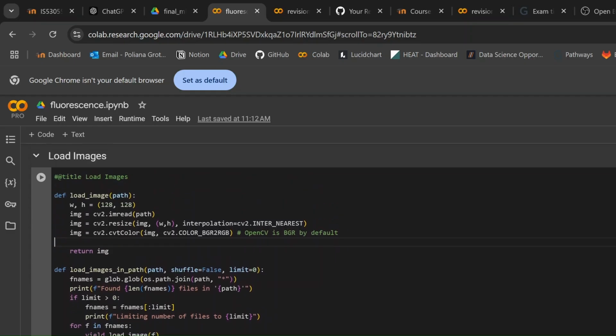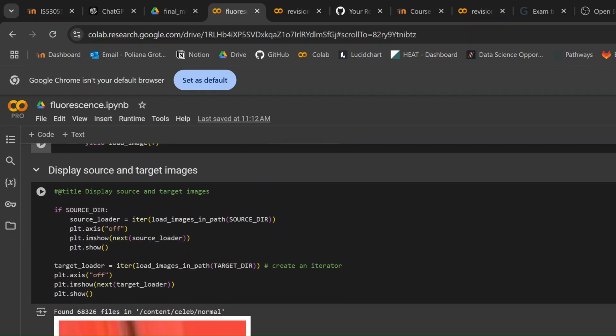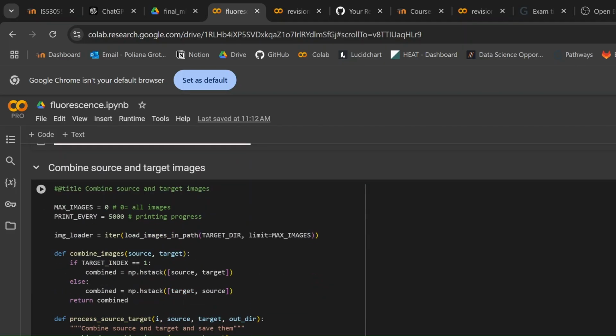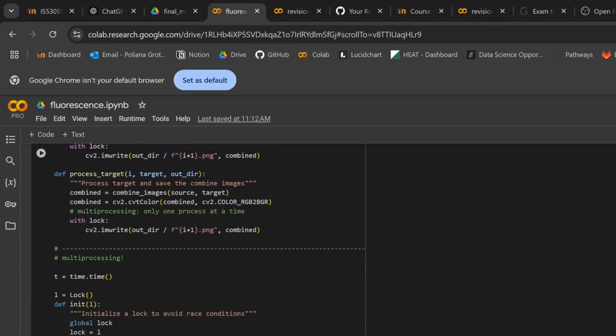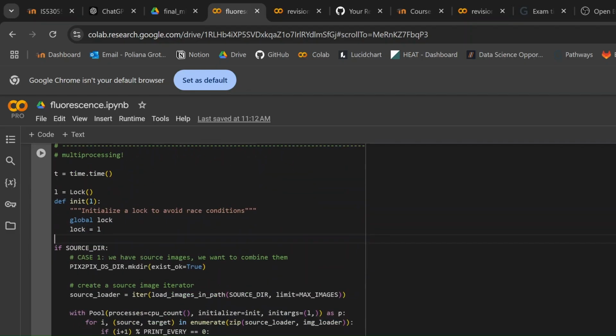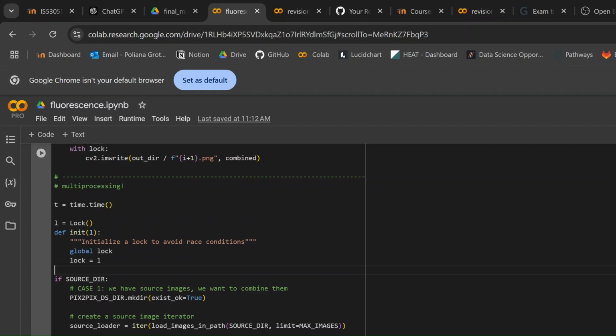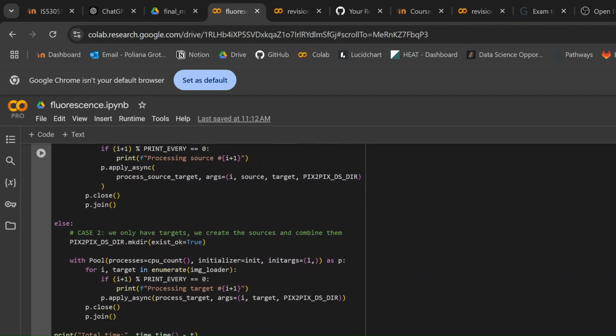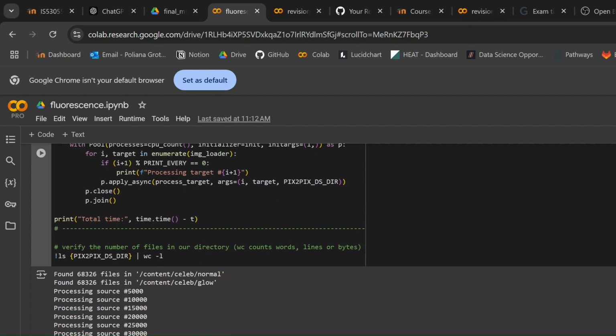It's just to load the images in the right size and display source and target. Combined images is also from the notebook. The lock here is just to not make things happen all at once and be confusing. I mean, that's what I understand of it.